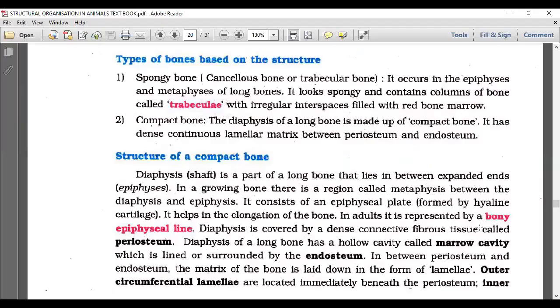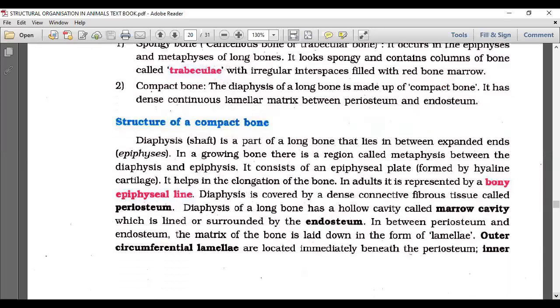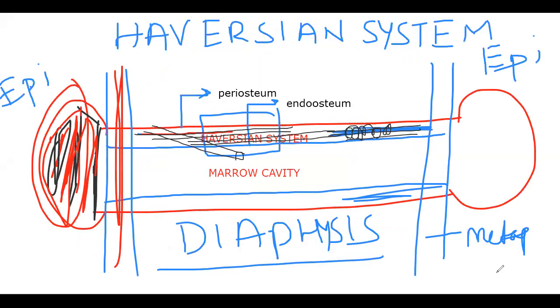Then the diaphysis is the part of the long bone that lies in between the expanded ends. For each line we have to show, the transition will go on; that means I will rotate and roam in between, to understand much better. I showed the diaphysis to you earlier: this is the diaphysis between the two epiphyses, or between the two metaphyses. So we located the diaphysis.